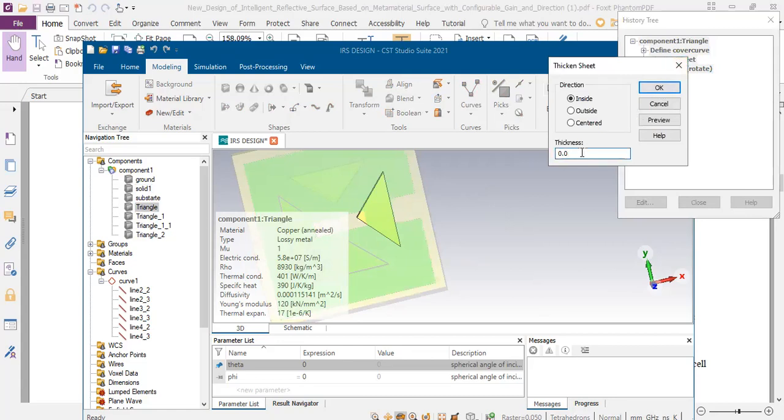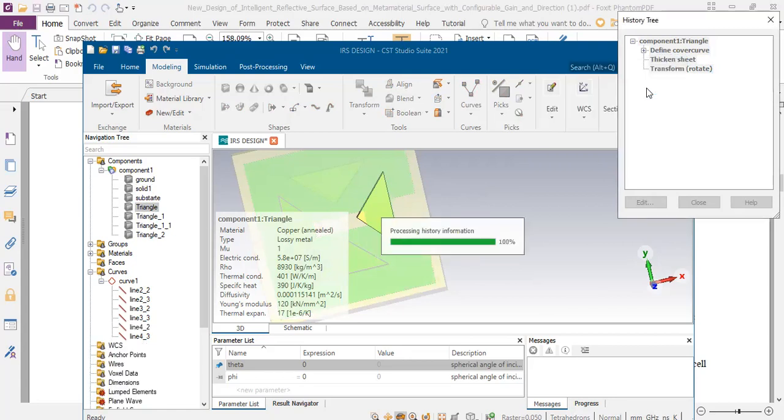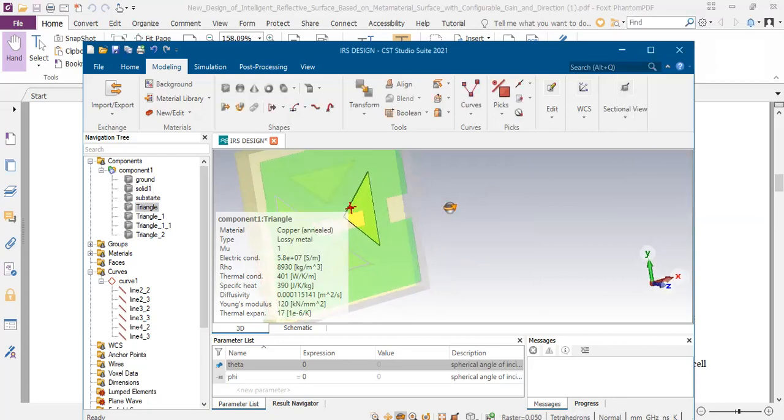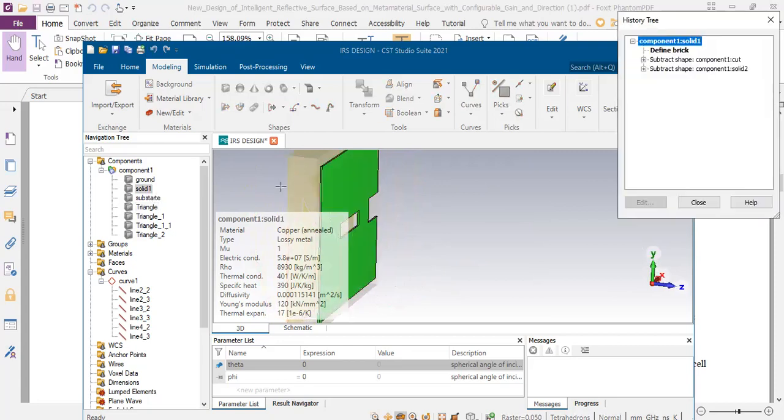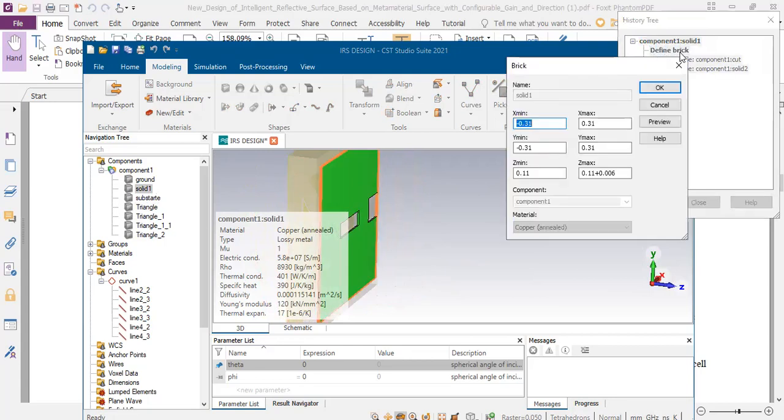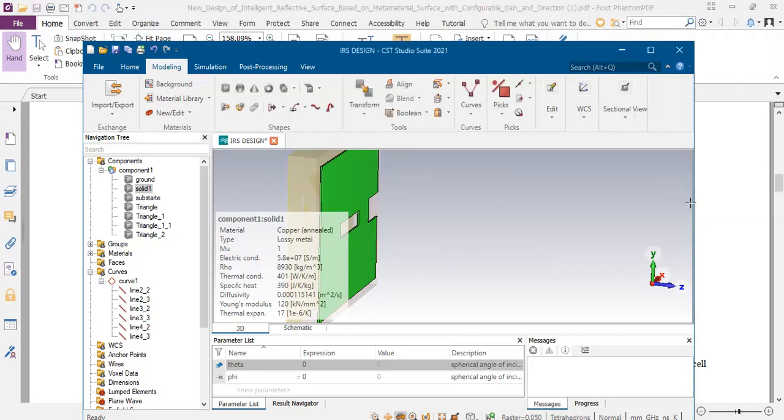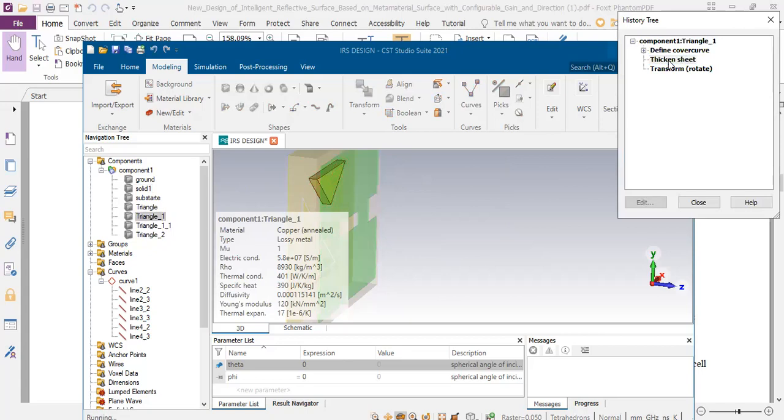Yes. Is it 0.006? Okay. Now we have to move that, similarly the triangle one.